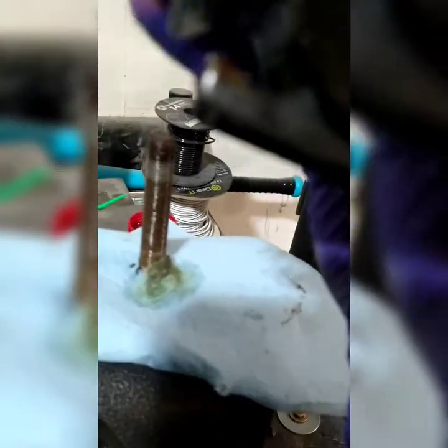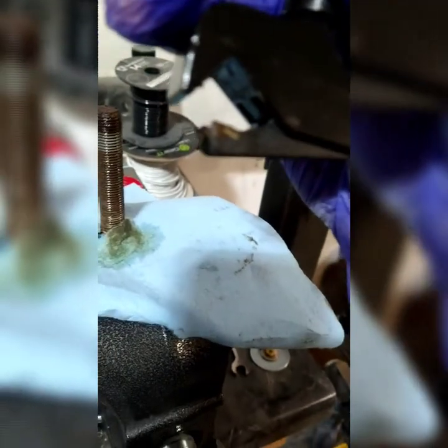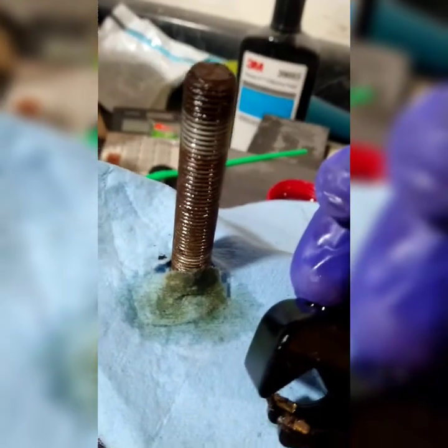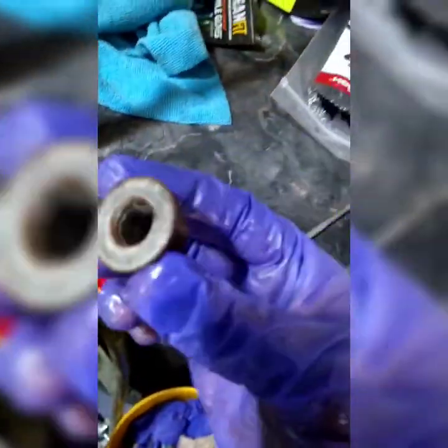See if I can give you guys a close up. I'm sorry guys, I'm really not too good with this camera stuff. There. Look at all that dirt. Now when I put this bolt back on, it's just going to be easy. So yeah, I'm going to clean off these tips and do the next bolt and do a nut, and I'll show you the nut part. I'll show you the way I'll do the nuts.